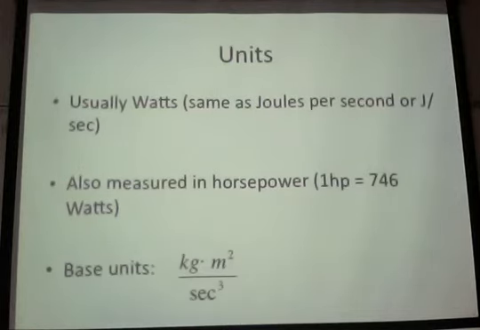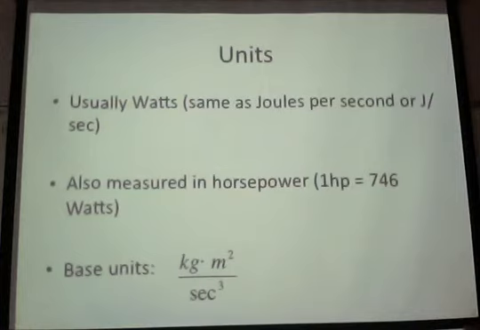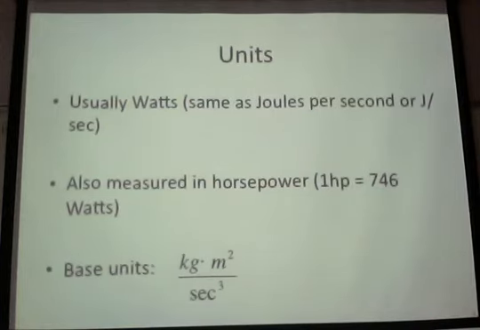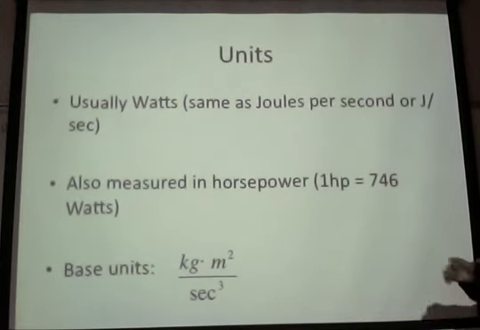It's right around 746 watts to 1 horsepower. So if you gave the power rating of an engine in horsepower, that number would be a lot smaller than the engine rating in watts. And so cars, car engines, and engines in general in the United States have their power expressed in horsepower. We stick with watts, though, because that's the SI unit. So if we're given something in horsepower, we'll just use this conversion factor to put it into watts.